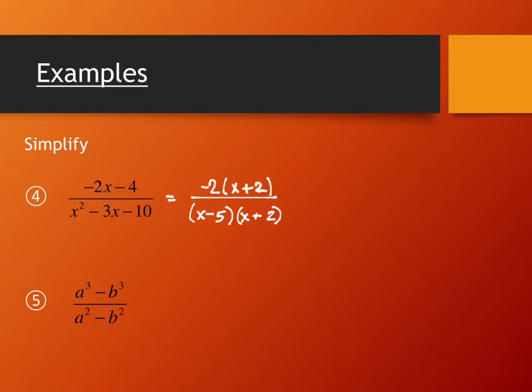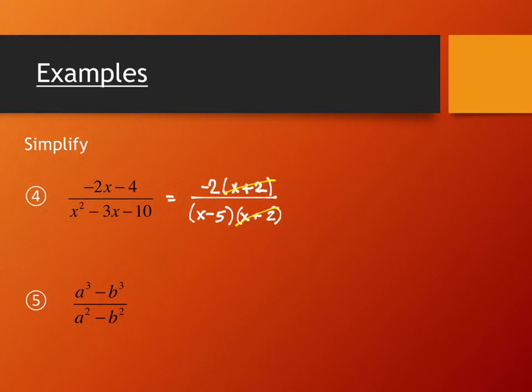Close, x plus 2. Yeah, x plus 2. And in fact, at this point now, these reduce, right? Now, if the question had been on here to find the domain, I would still not be able to have the x plus 2 equal to 0, even though there's canceling going on. I still couldn't have x plus 2 equal to 0. In other words, x could not equal negative 2, because it still gives me the 0 on the denominator even before it reduces. I happen to also get a 0 in the numerator, but it doesn't just disappear.